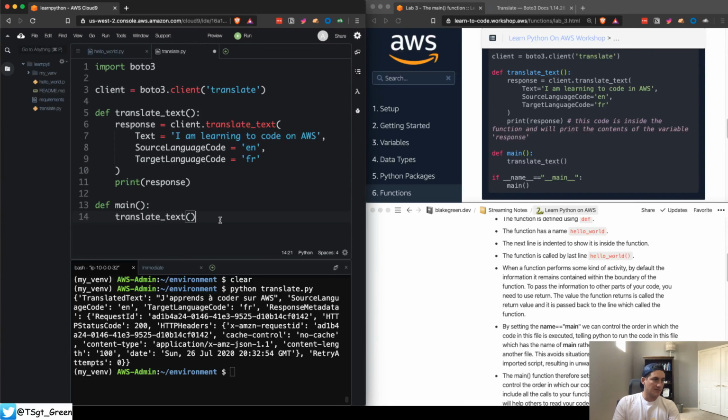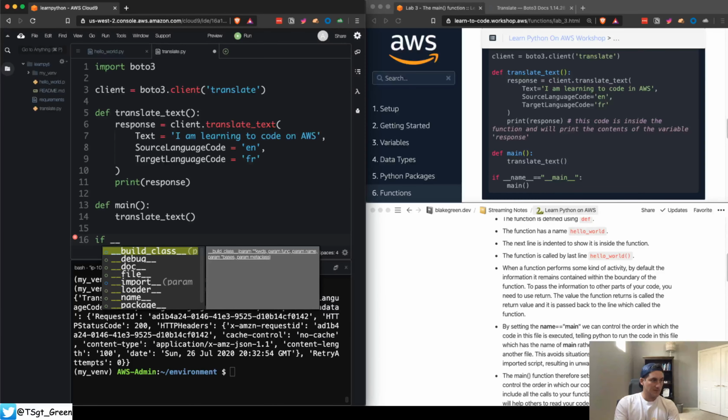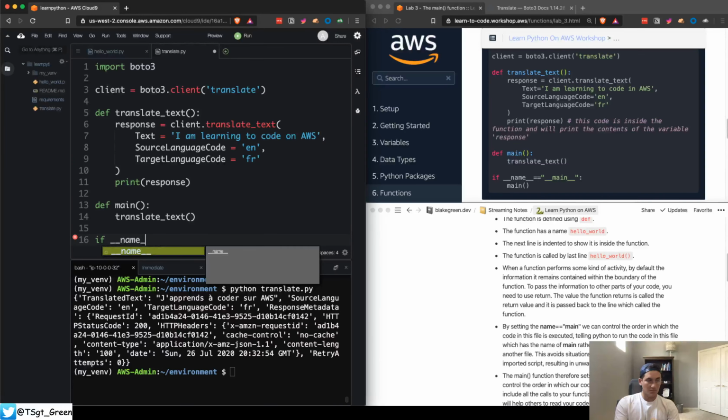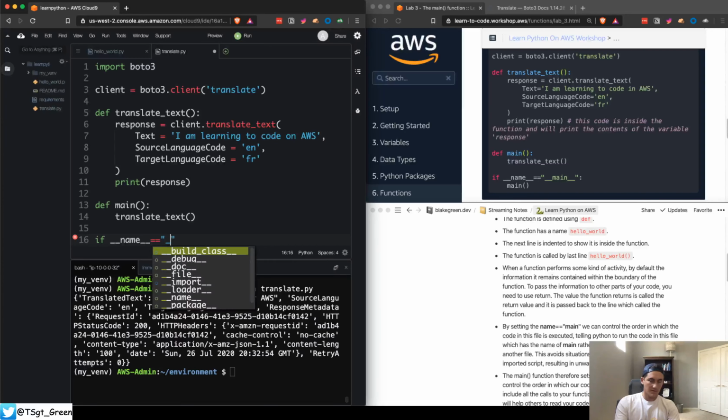But we have to make sure. I guess this if statement is what makes sure that we are calling the main function locally, rather than using the imported one.